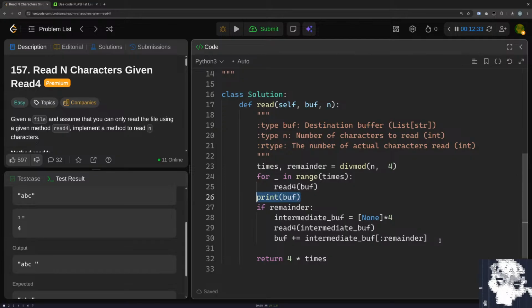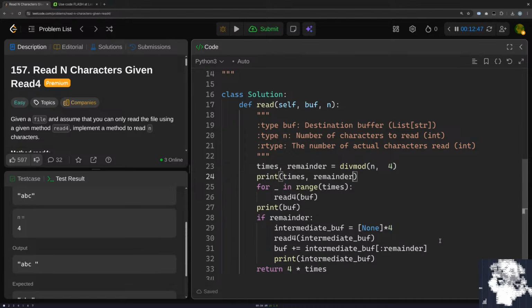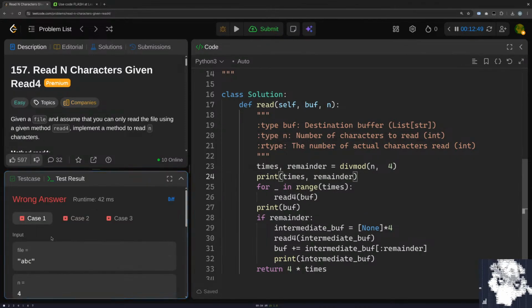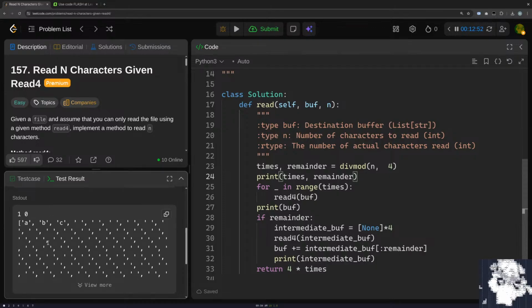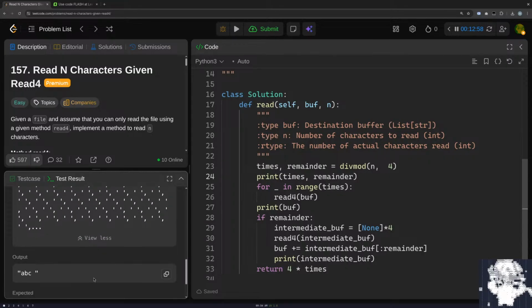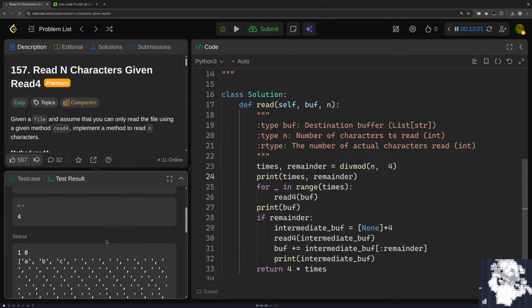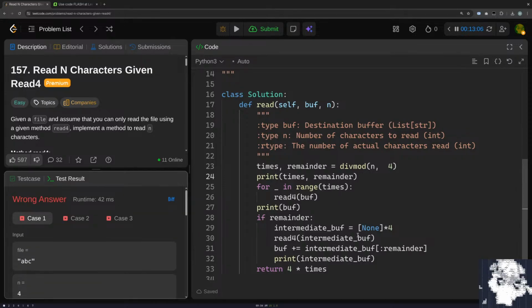Print buff, print intermediate buff, and print times remainder. Let's just take a look at what's going on. We've just got a ton of spaces in our buffer. Oh, that must be how it's initializing the buffer. We're doing nuns, it's doing spaces.